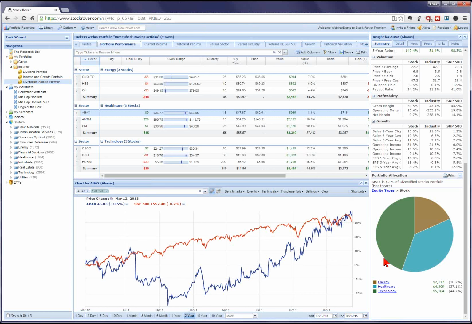And as I go through, I'm going to use the color code feature in Stock Rover to keep track of my impressions. I'll also be tagging some of the stocks, but do note that tagging is available to premium subscribers only. And the color coding is just an initial impression. I would obviously want to do more research before making any trades.